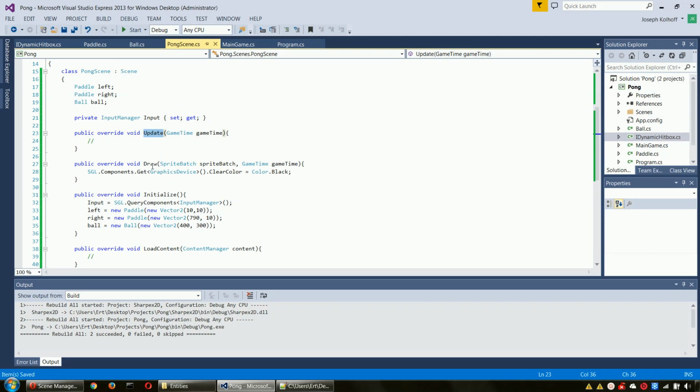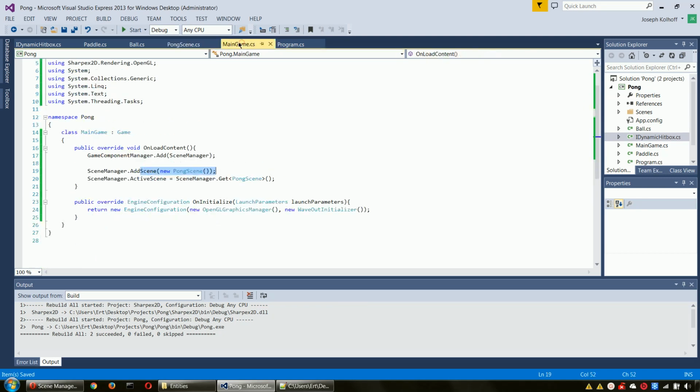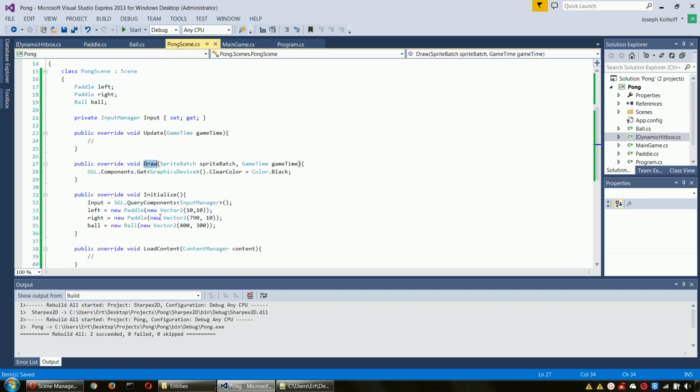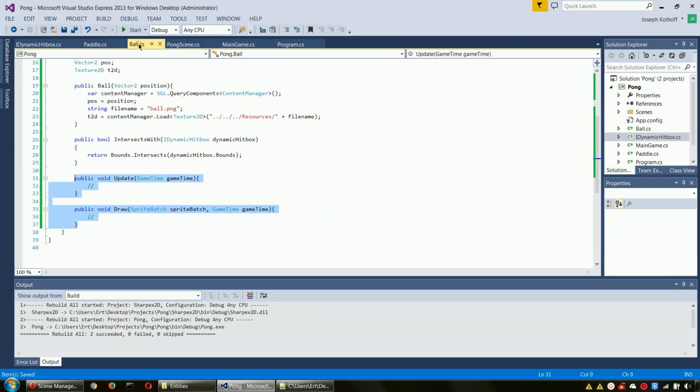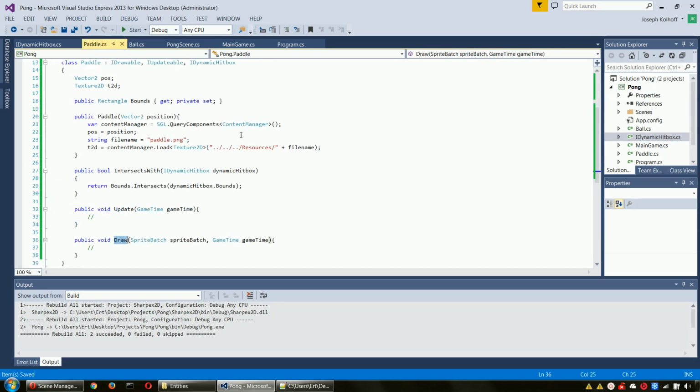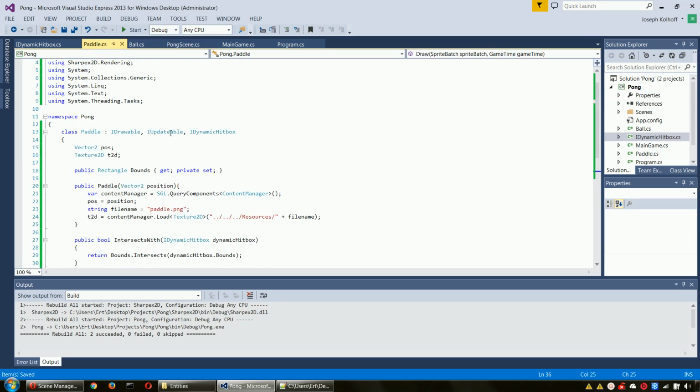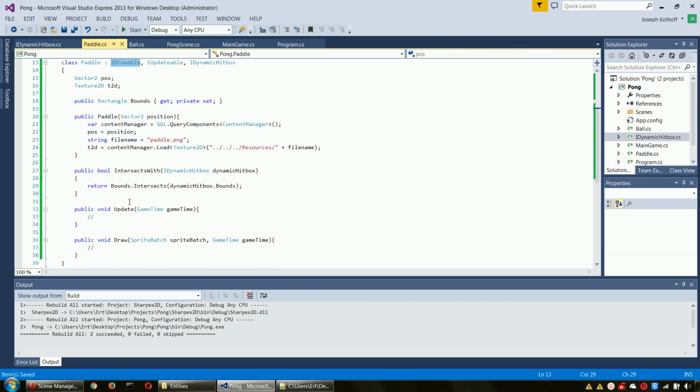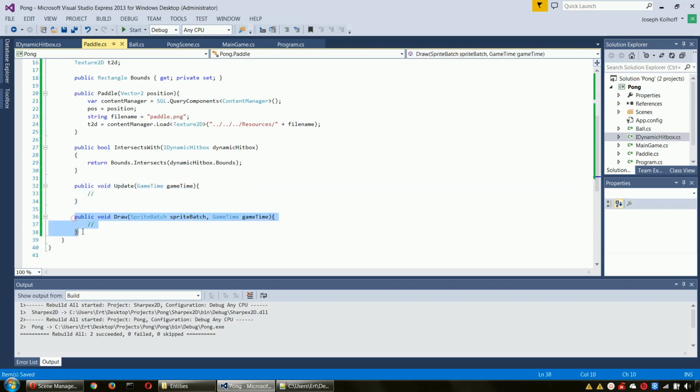Because the scene is going to be updated and drawn by this scene manager. So if it didn't have the update and draw functions, it would freak out. But the ball and paddle, I don't really need to name them update and draw, but they do need to exist. Something needs to be updating this paddle when I do my input up and down, and something needs to be drawing it every few milliseconds when it's been updated.